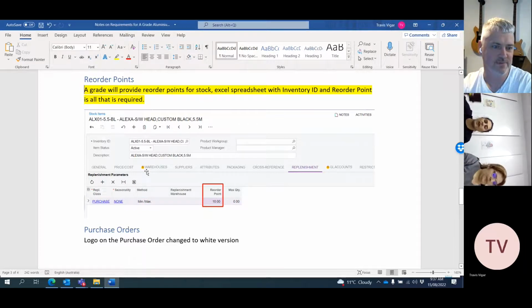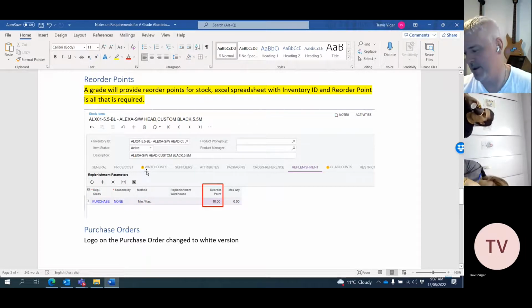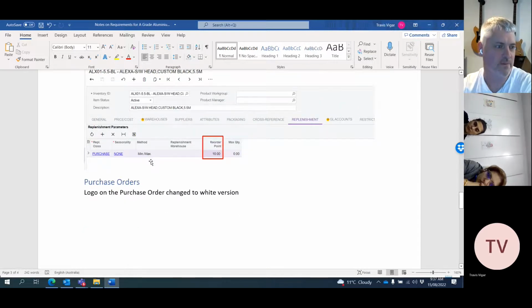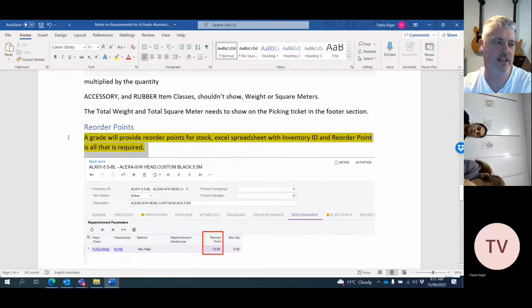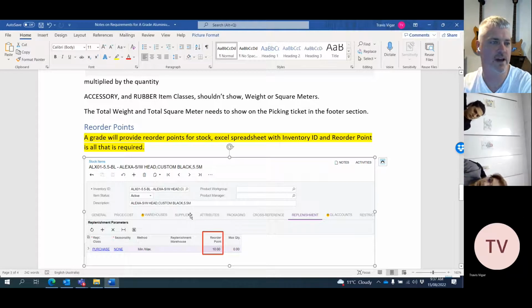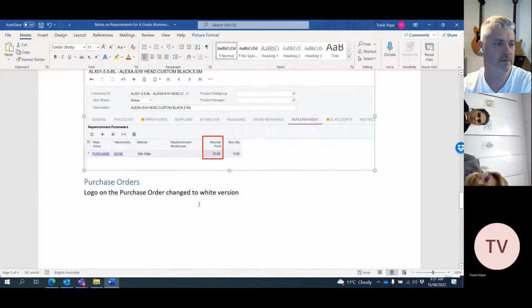She's since emailed me some other questions, and I know she started it, so she's definitely onto it. So from you guys, we need this for the reorder points, which is just a spreadsheet that's going to have the inventory ID and the reorder point. It's just got two fields in it for whatever stock you want to have reorder points.